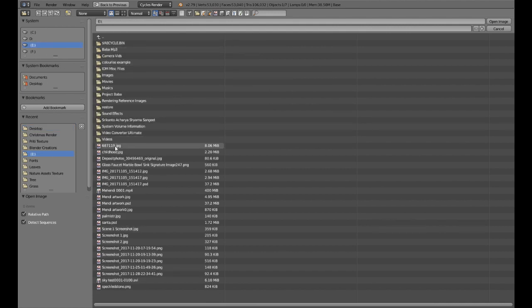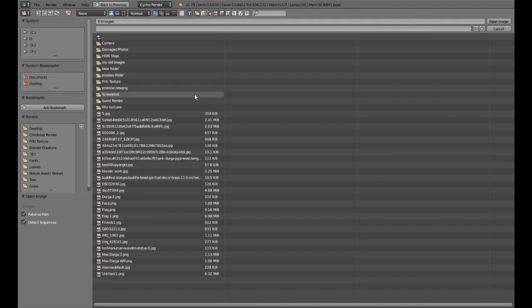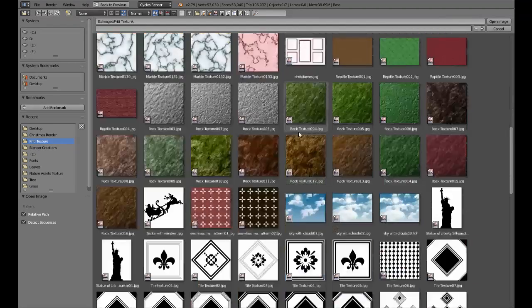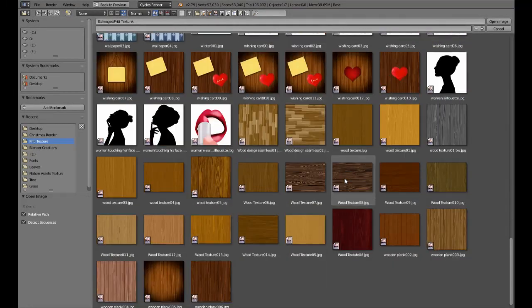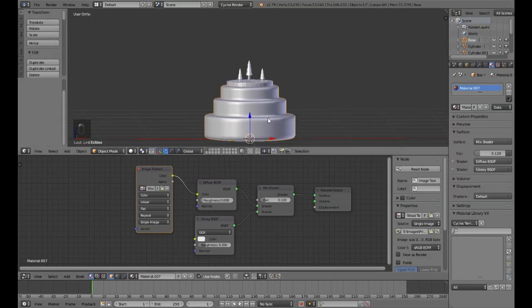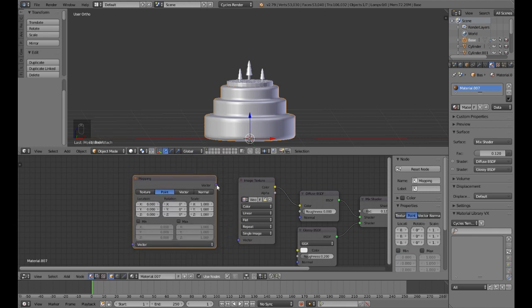There I have been creating some various textures for creating random structures like this. So I'll be selecting this one because it is suitable for the scene, and then here I'll be adding a mapping node to convert a vector. There will be a mapping node, the vector.